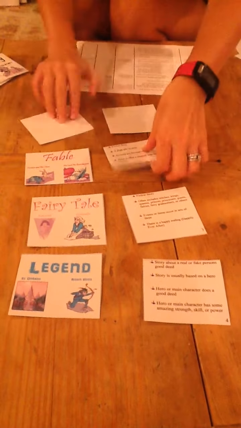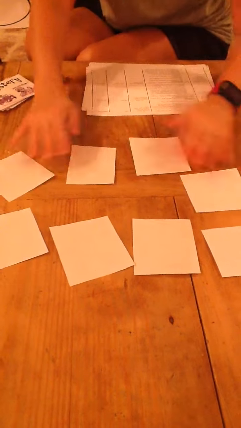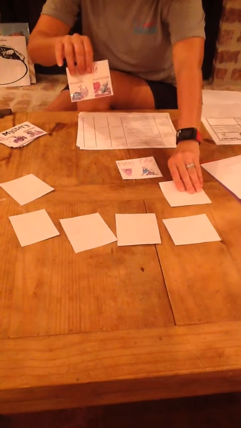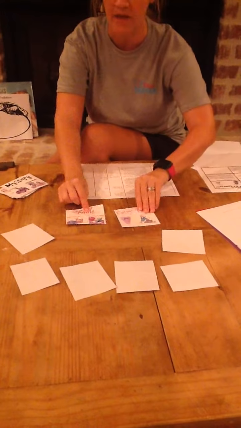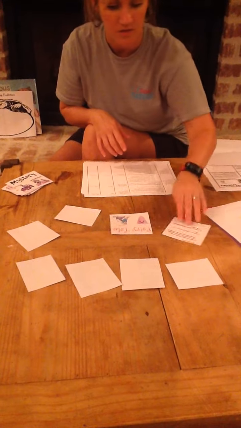So, for the game, they would all be turned over and swooshed around and spread back out. Okay, the first person will flip 2 cards over, and decide if they have a match. A match is 1 genre card, which would be this, and 1 card that describes the genre. Okay, so this person didn't get a match. They'll flip it back over. We'll try this one again, and we'll see.